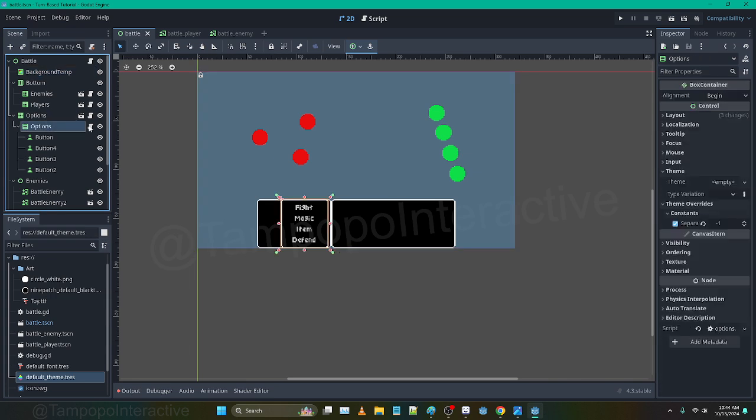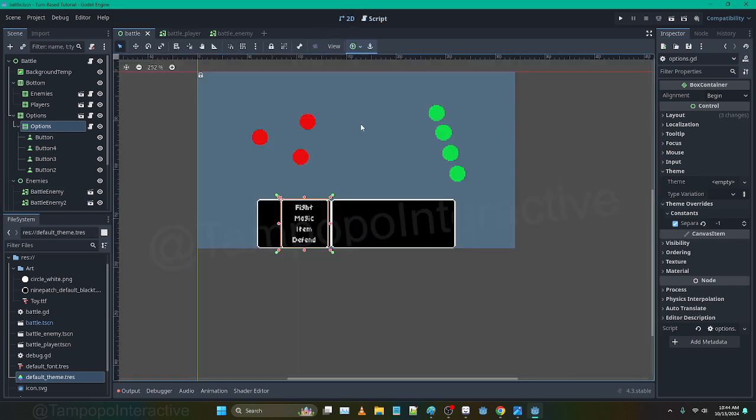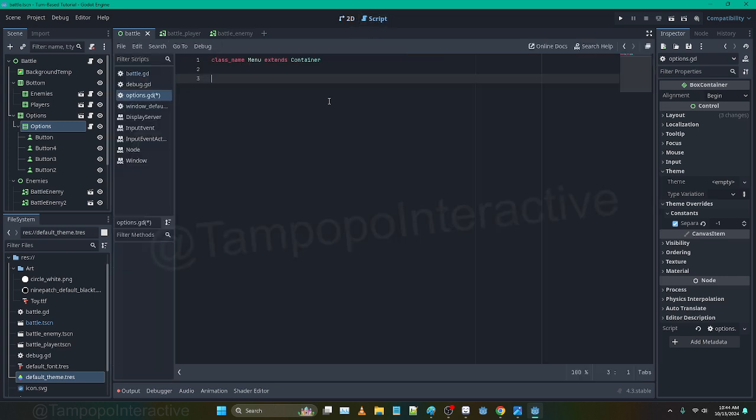So we know we have our menu, right? That's where we left off, and we are going to create functionality for this. Now, the goal with the menu system is that we want to make a reusable menu script that we can apply to any menu anywhere within the game, and it's going to have this functionality that's going to make it really helpful and convenient.